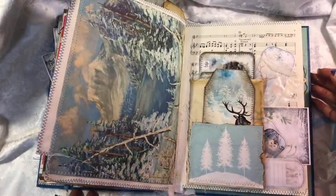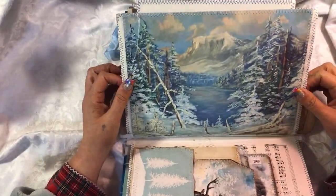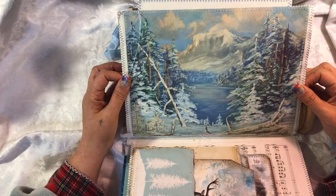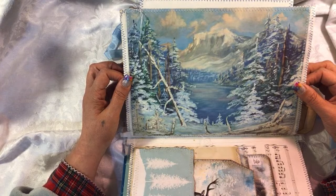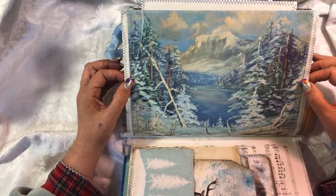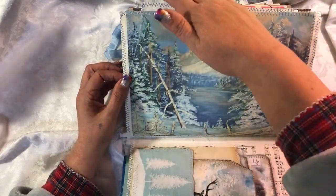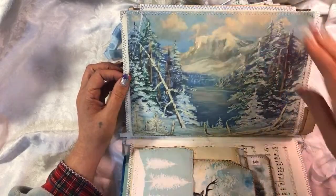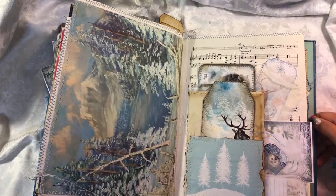And then here's the other, there's one more, I think. This is so beautiful. I just left it. I love it so much with the mountains and the trees and this one falling down. I just love this. So I left it. I love the clouds, how it looks. It's just gorgeous. It was in that book I found. And again, this was white thread here and blue thread here. And you can see the blue thread from this hanging out from the other side. Lots of thread. I love that. So I left that plain. And then I made a big page over here on this side to sew that.